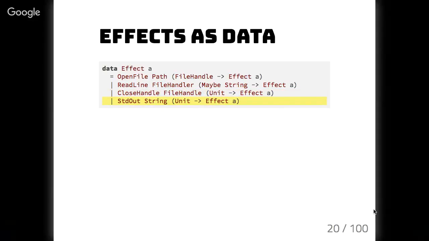Same with stdout. We're going to print to our console, and it doesn't have a return value either. It's just unit. But we might have more effects we want to process. So that's how we sequence things. It's just putting things in these callbacks. And also we want to be able to stop at some point. A program has to end at some point. Not all programs, I guess, but we probably want that.